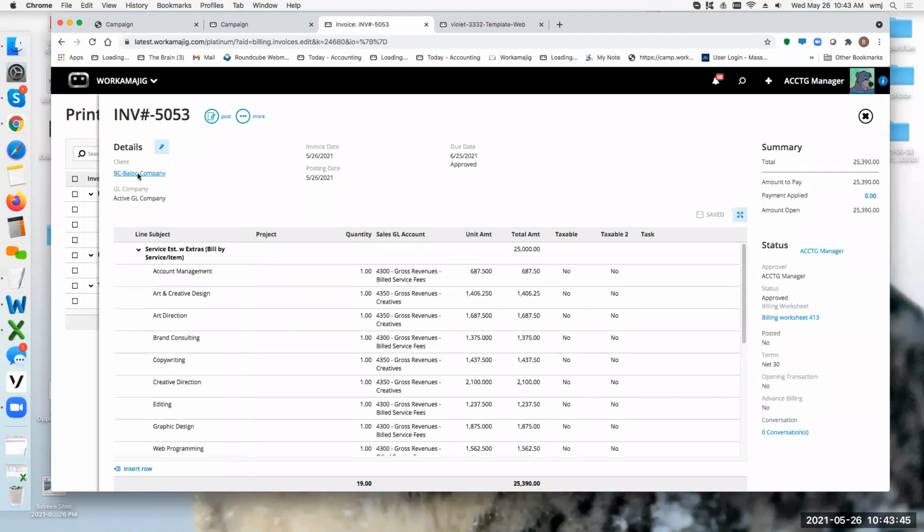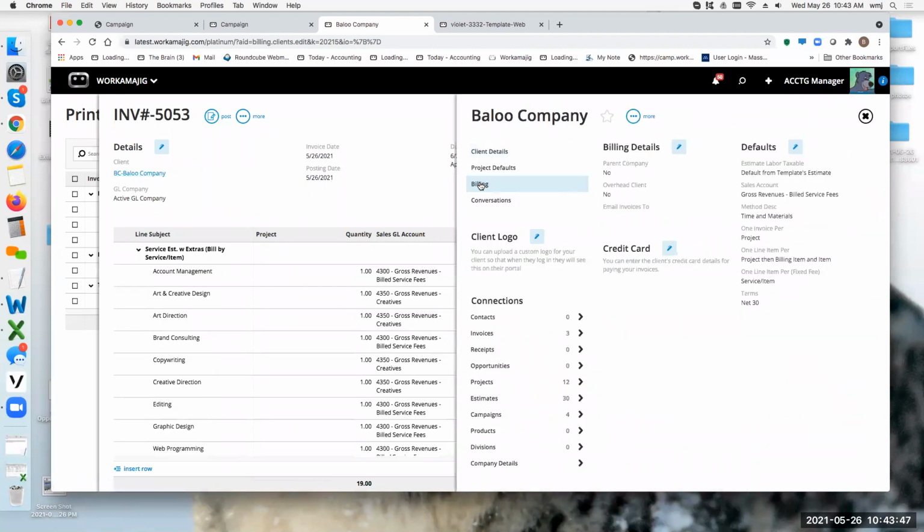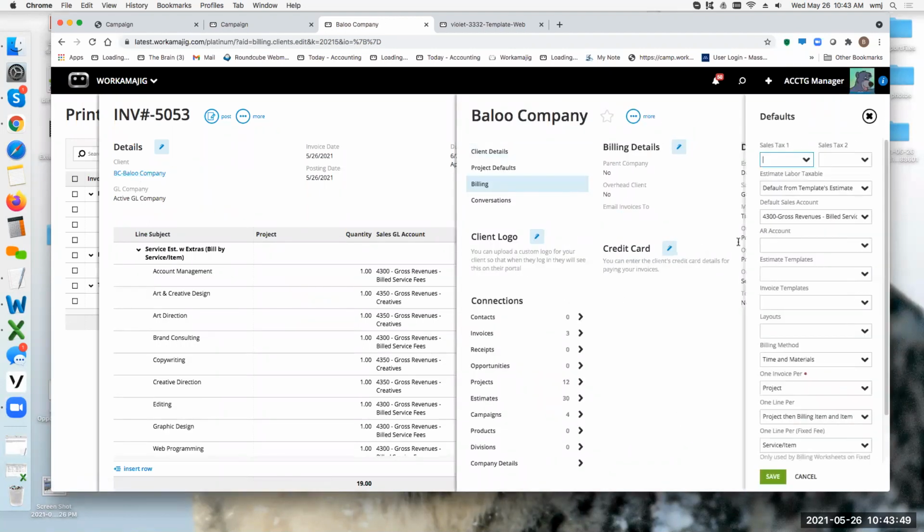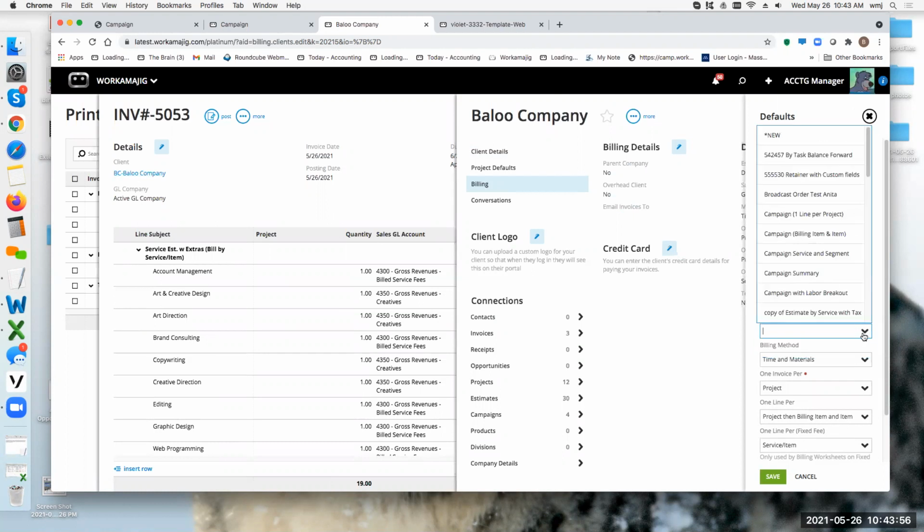So if you're looking at your client record and you go into billing and into the defaults and you set up the invoice layout at that time, the layout is actually setting those defaults: display, don't display, sub items, transaction level, because you've already set it on the layout and you're telling this invoice to generate based on this layout.